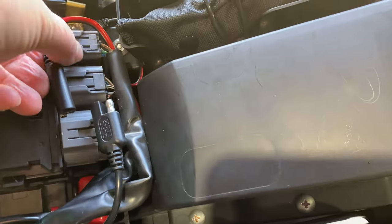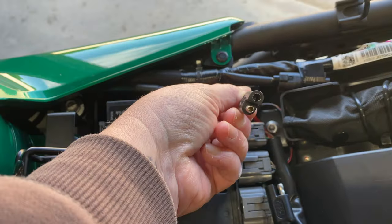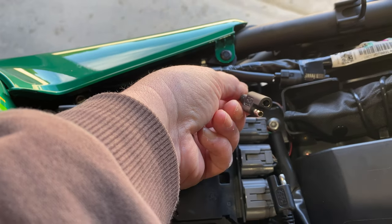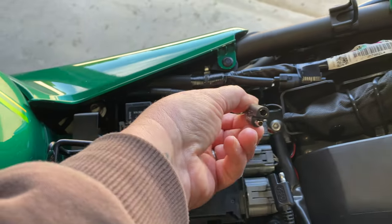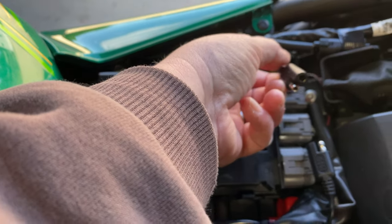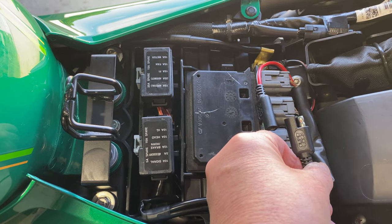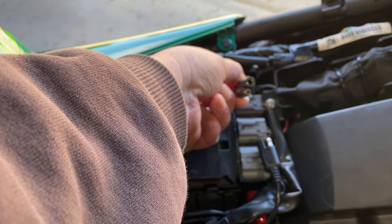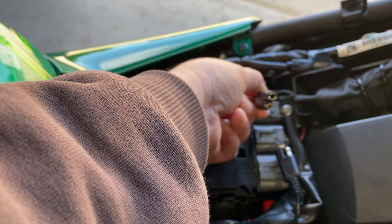As you can see, this is the plug for the Quadlock USB charger. So if you've got any other accessories that plug into this, then it's just a case of unplugging the USB charger and plugging into this port. Pretty handy.